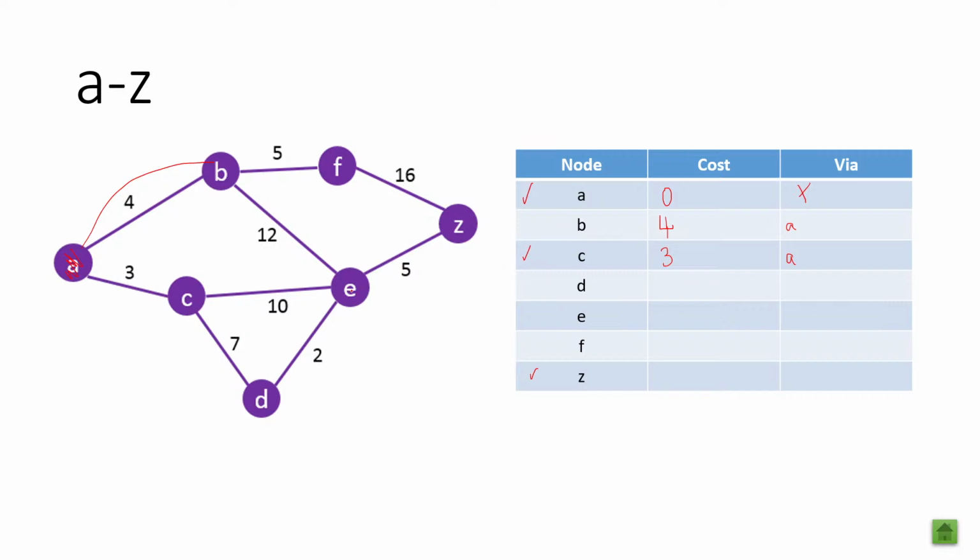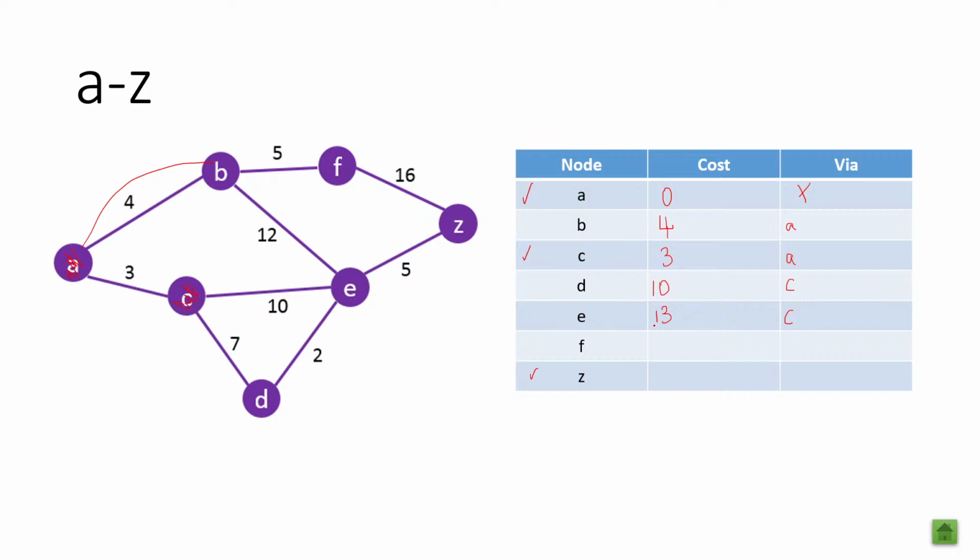C can look at E, it can look at D, but it cannot go back to A. So C can get to E for a cost of 10, but you have to take the current cost on top of that as well. So 10 plus the cost of getting to C in the first place means it's going to cost 13, and I went via C. After that, C can get to D for a cost of 7, plus the cost of getting to C, which means a cost of 10, and I went via C. C can't do anything else now, so C has been completed. I scrub that off.